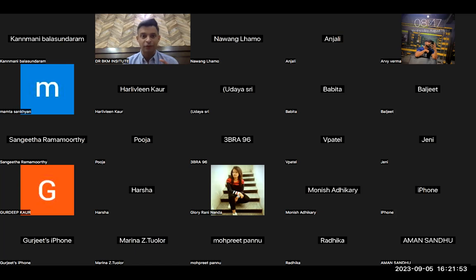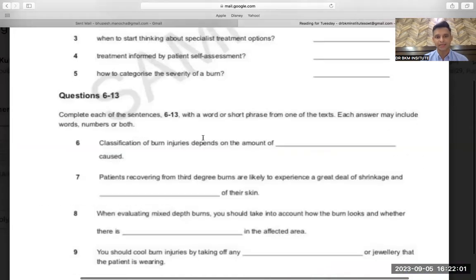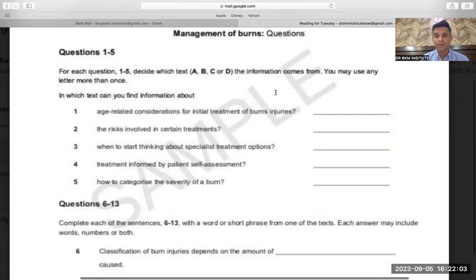Today we are going to see how we should do Reading Part A. I'm taking one of the readings for today, and I have not done this reading. But from the far end, what I can see is that normally there are 7 questions in Reading Part A, the first 7 questions.